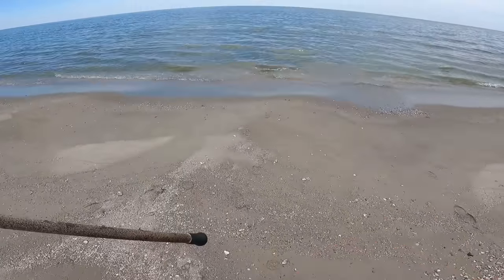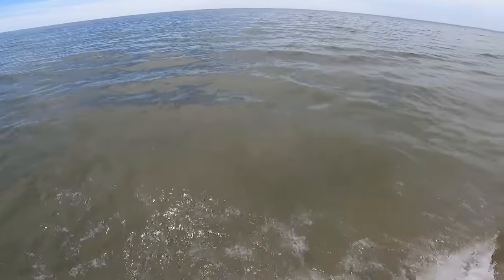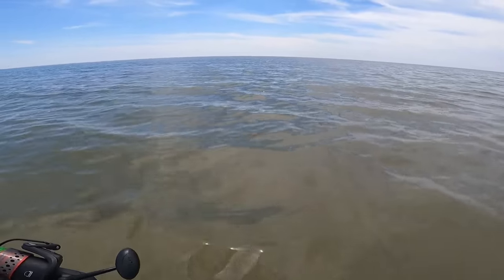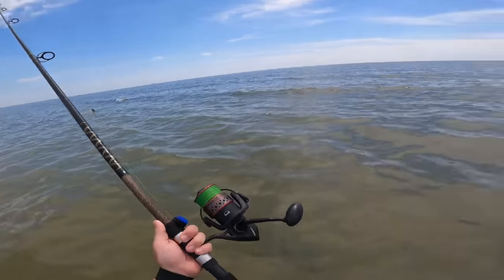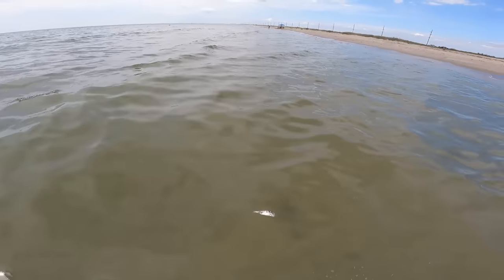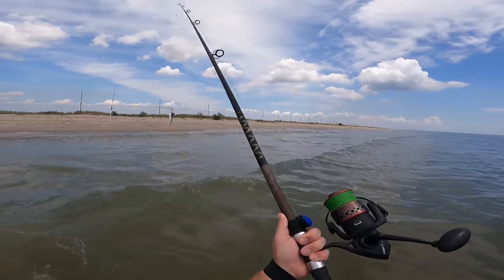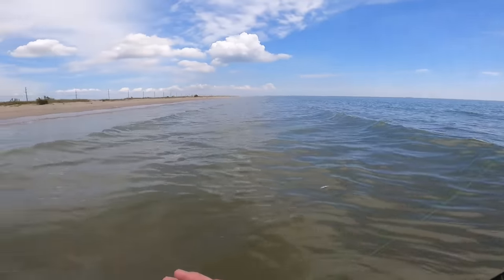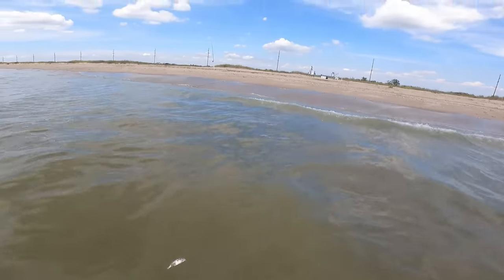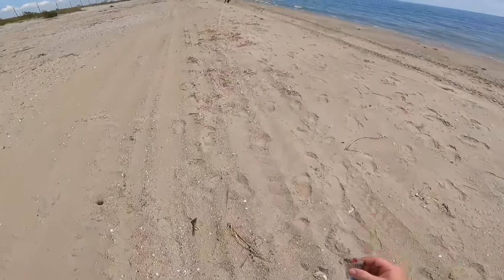Get another live bait back out. I'm kind of sad I didn't get to see that fish that we just lost. It felt pretty good, but there ain't no telling how big or what it was without having seen it. Go ahead and get this live mullet out there. Go ahead and get this other half of this mullet out.